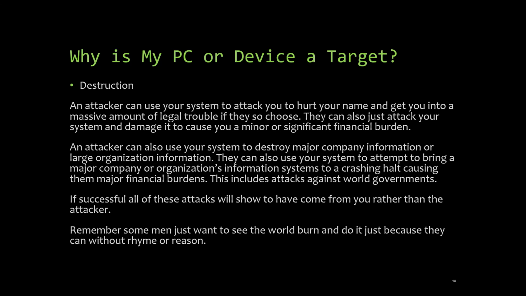And another reason your system could be a target is to cause destruction. The attacker could be actually out to hurt a particular person. The attacker could be out to hurt you if they have something against you for some reason. Let's say they watched a YouTube video that you were in and they decided that they wanted to get to you. This is also a reason attackers go out after people.